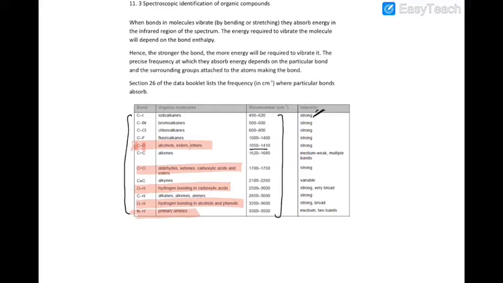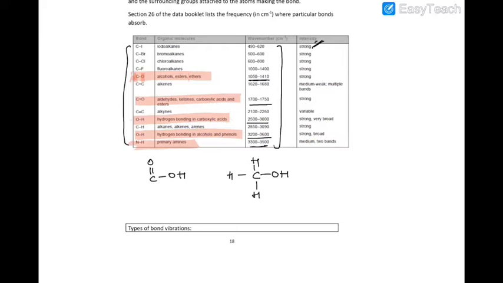But you have to remember that these wave number values, this range, might not be exactly as shown in the IR spectrum. The peak could move to a lower wave number value, or it could move to a higher wave number value based on the surroundings of that bond. What I mean by this is that COOH here and OH here, it's showing the same bond, but when it's in the carboxylic acid, you see that the wave number is much lower compared to when the OH bond is in an alcohol. So the polarity, the surroundings of the bond is going to affect the wave number.